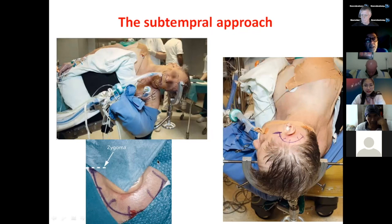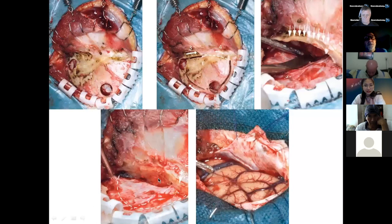This is the incision, and here we have the temporal flap. After we remove all the bone, the temporal bone and the mastoid, to be parallel to the base, after that we open the dura.